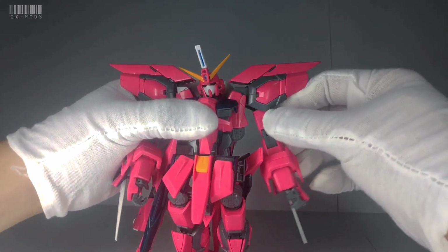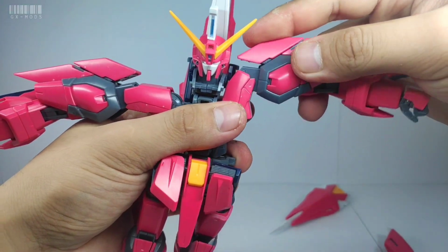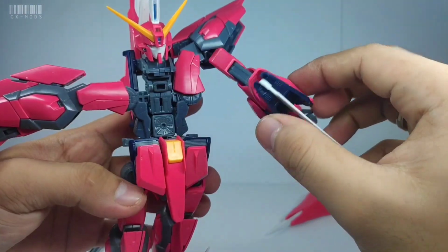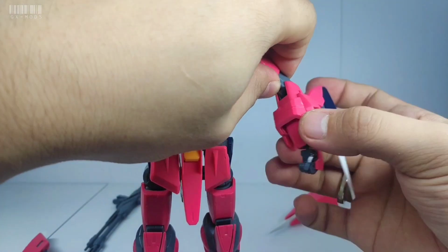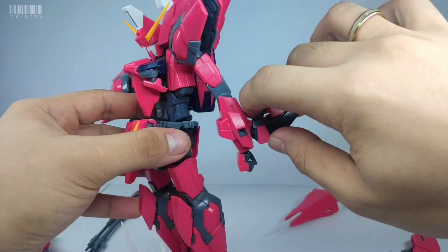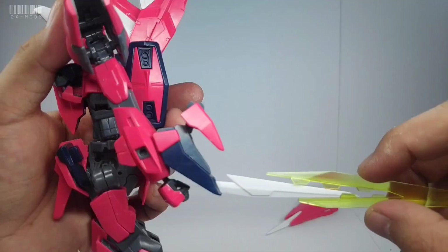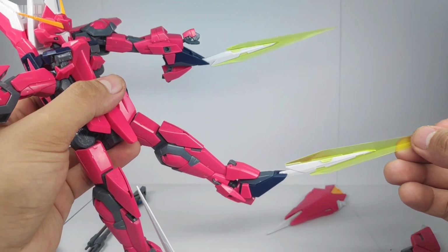Now let's try the arms. This can turn as long as there's no hindrance, but if you lock it in place, you can't move it. The whole arm can turn 360 so long as there's no hindrance. That is very nice, and you can extend this further for the transformation. Similar movement on the feet, you can have this forward. There's a two-point connection like this one on the armor. You can put the beam saber on the blade and on the feet for the effect.